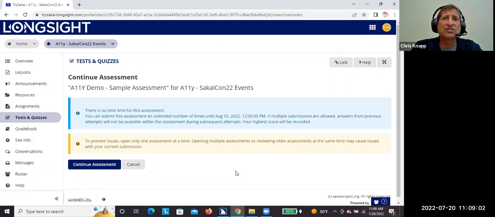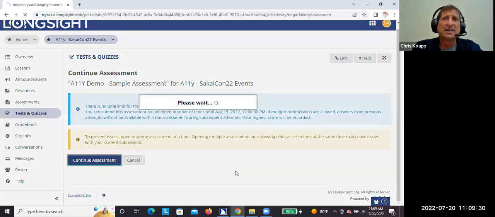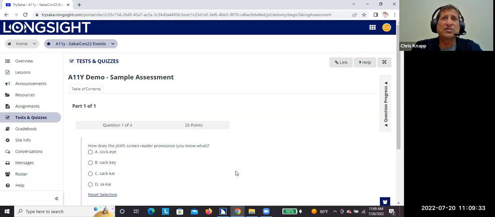It's going to launch the assessment, and then I'm going to hit Alt-C again, and I'm going to get down to the button to begin the assessment. Now I was already in here messing around doing some testing, so for me, it's going to say continue assessment. So here I am on the continue assessment. Again, you're all probably looking for a begin assessment, but once you have focus on that, we're going to press enter. And we're going to be able to begin this short 4-question assessment that I created.